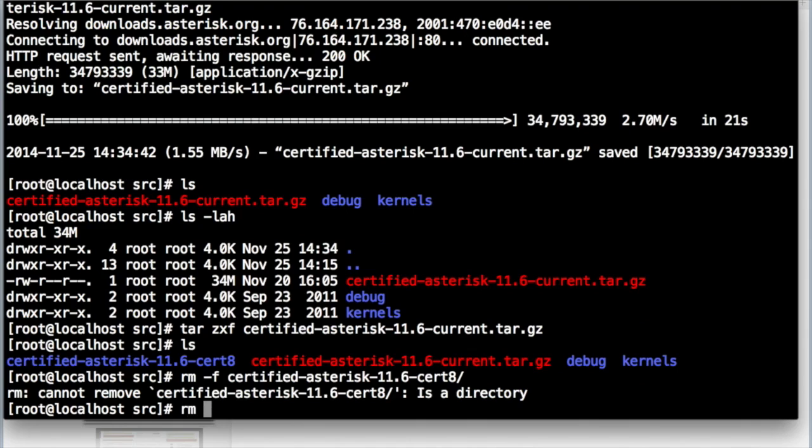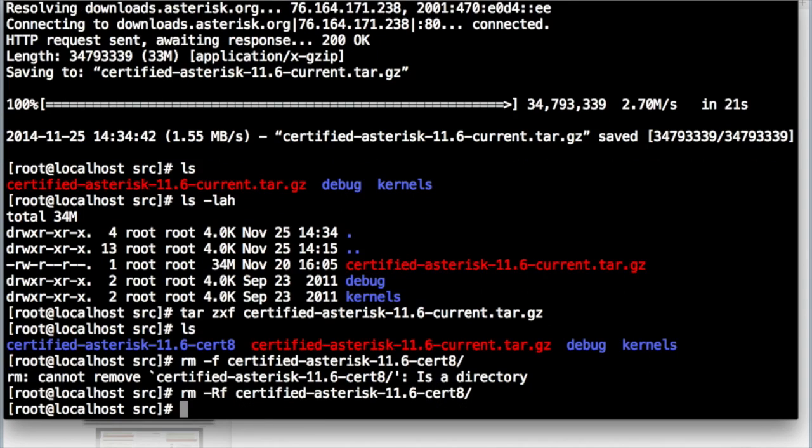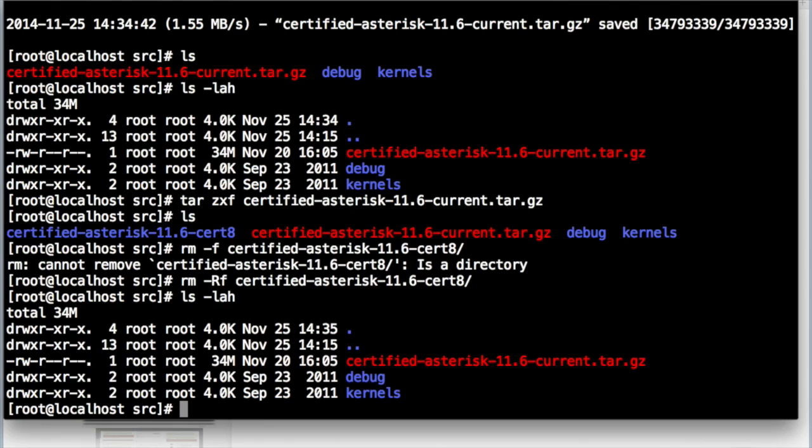Now let me show you how to delete that folder we just extracted. I am going to delete the folder using the remove recursive force command, so rm -rf, with R and then F for force. That removed the folder that we just created.